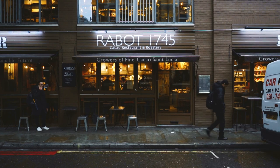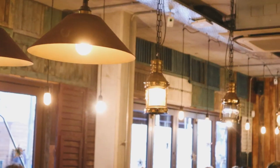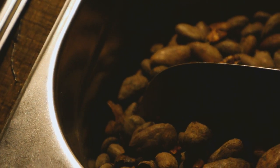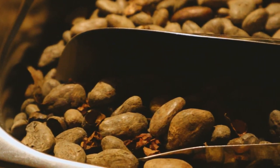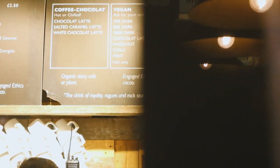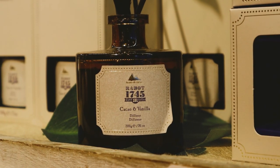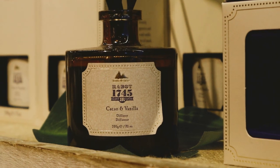It's Christmas right around the corner so the decorations here are quite festive. Unfortunately this also means it's winter and it's fairly cold, so I'm going to pop across the road within Borough Market to a place called Rabo 1745. It's one of my favorite places to grab a hot chocolate to keep me warm. Rabo 1745 is a restaurant and cafe in the heart of Borough Market. It is part of Hotel Chocolat, a British chocolate company which owns their own cocoa farm in the Caribbean. They have an amazing lineup of cocoa-centric products, ranging from a hot chocolate drink made from 100% dark chocolate to things like chocolate-scented diffusers for your home.